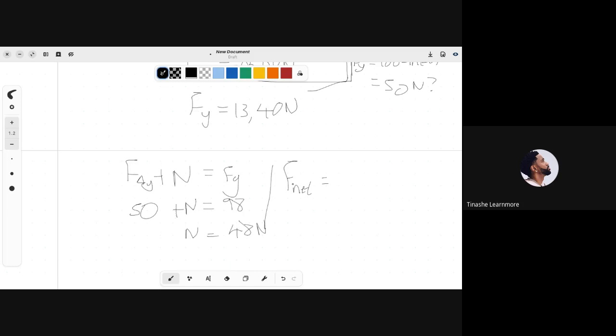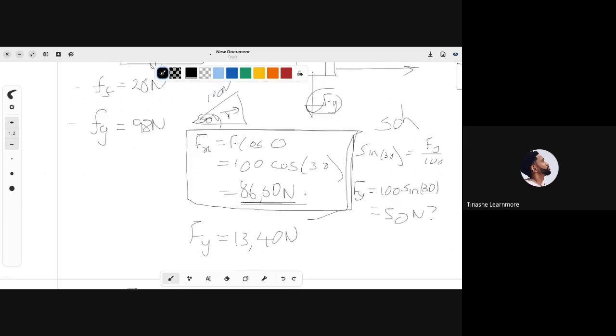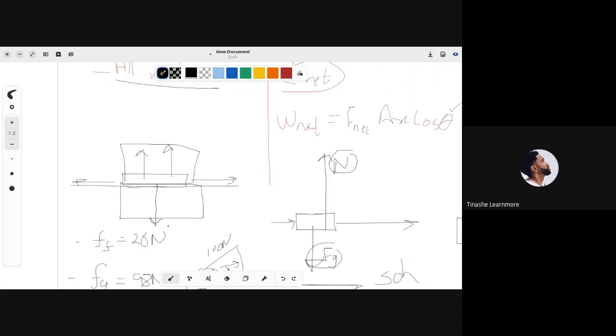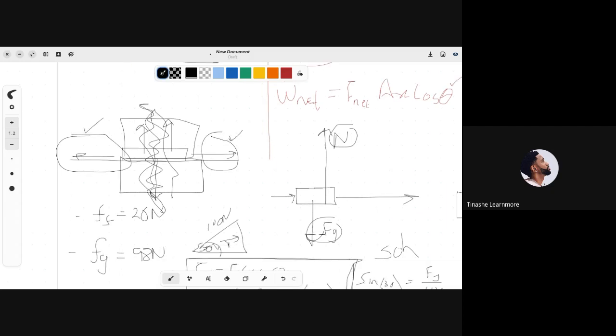So one thing we know about the F net is that F net is going to be Fg. Okay, let me not do it like that. Let me rather revisit the diagram entirely. Looking at the diagram entirely, one thing we know is that all these guys are in equilibrium. So essentially they do not contribute anything to the F net. But when we are considering F net, we're going to consider friction and the applied force, but not just any applied force, but the X component of the applied force. So I'm going to take the friction and the X component of the applied force.